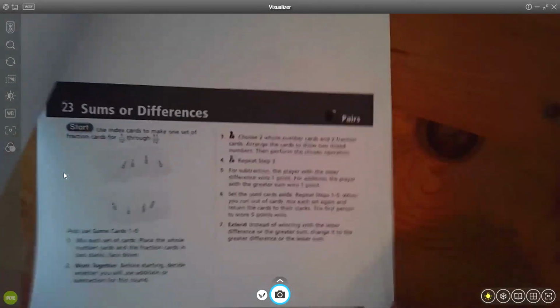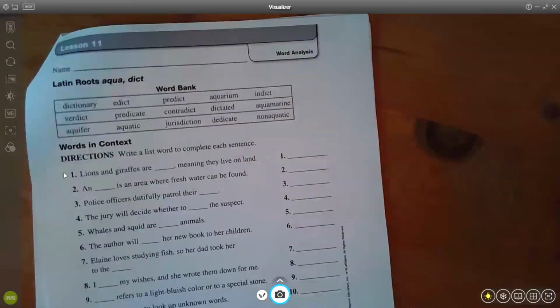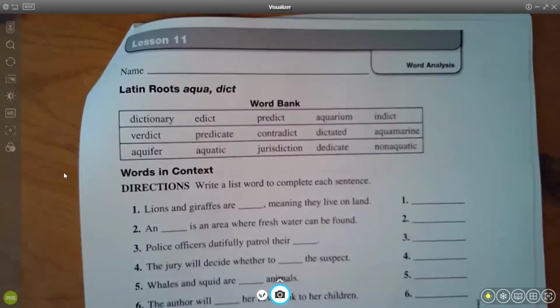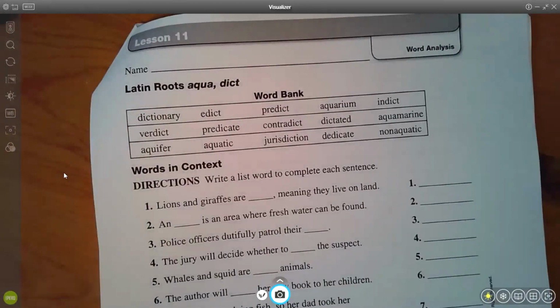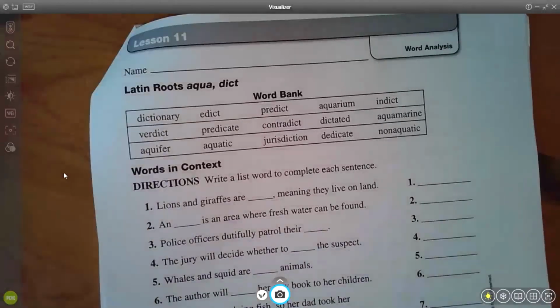There's our math game for the week. Here, I want to talk to you about this one real quick because it's talking about something we've barely touched on, and that is Latin roots. Okay, a root word you had last week in there. A lot of our legal terms and medical terms have Latin and Greek in them, but these are some of the words we use. We don't even know that these little chunks of words are in there.